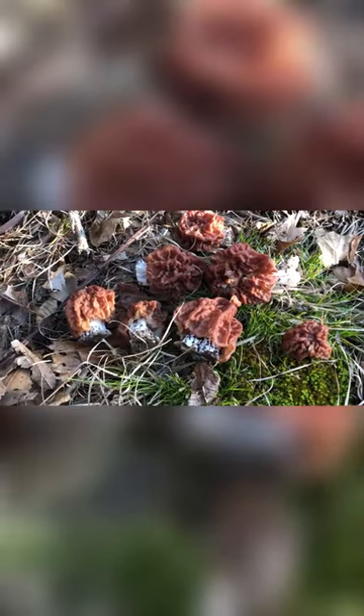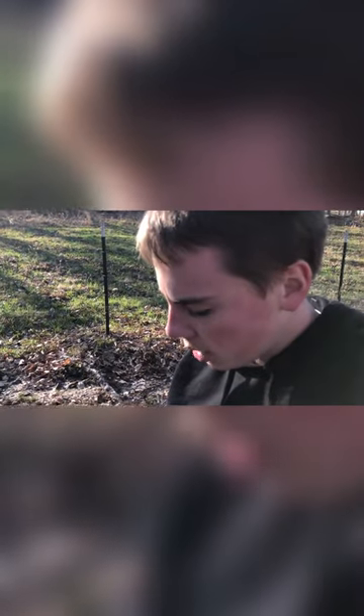We ended up with eight of them. One of them I'm thinking of throwing out — it ain't looking too hot — but the rest are nice and fresh. This is our first time looking here and we found eight, so pretty good. We're going to take these back to the house and cook them up. Some people get sick from these, so make sure you taste one first and if you don't get sick, eat the rest. These morels won't be popping for too long so we'll keep looking, and turkey season's coming up so stay tuned for those videos.